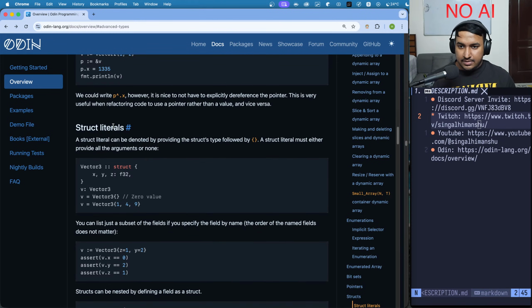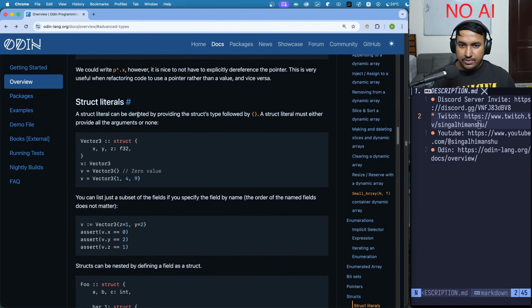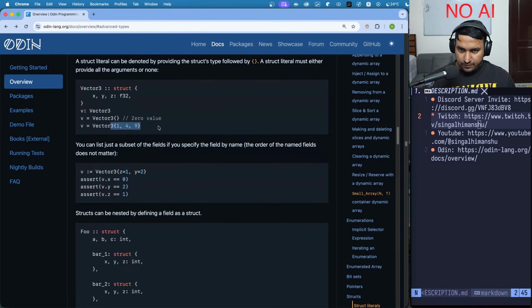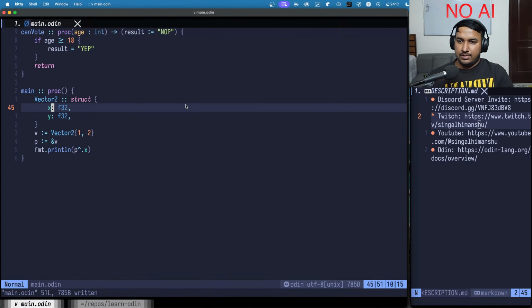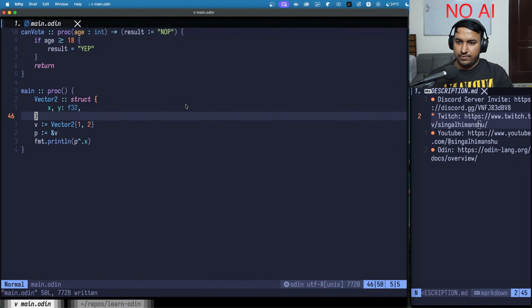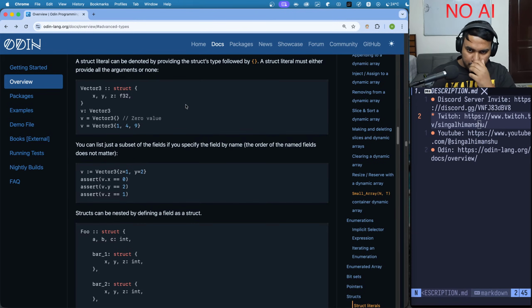Struct literals. A struct literal can be denoted by providing the struct type followed by this thingy, which is fine. This is a vec3. Also, I think you can write it something like this. Yeah, which is pretty cool.